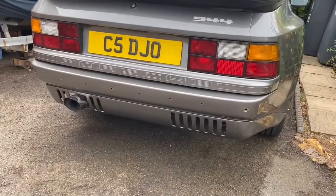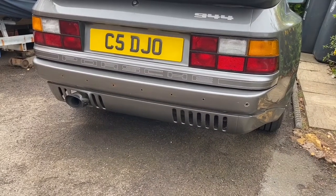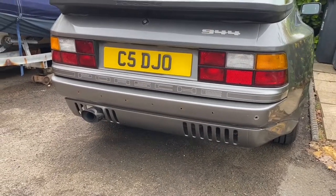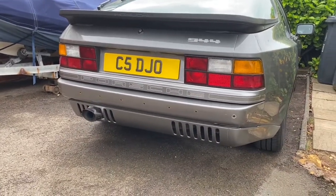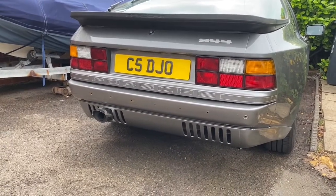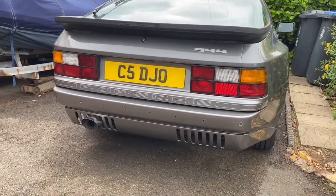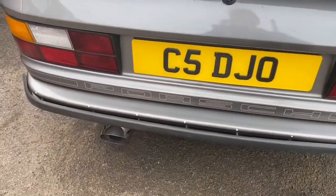Originally, when I found the T-bolts were all rusted and deforming the rear rubber strip, I took it off and I thought I might do, as our American friends would say, a rear bumper rubber strip delete and put in some reversing sensors. However, I then decided that I would put the rubber strip back with a little bit of effort.